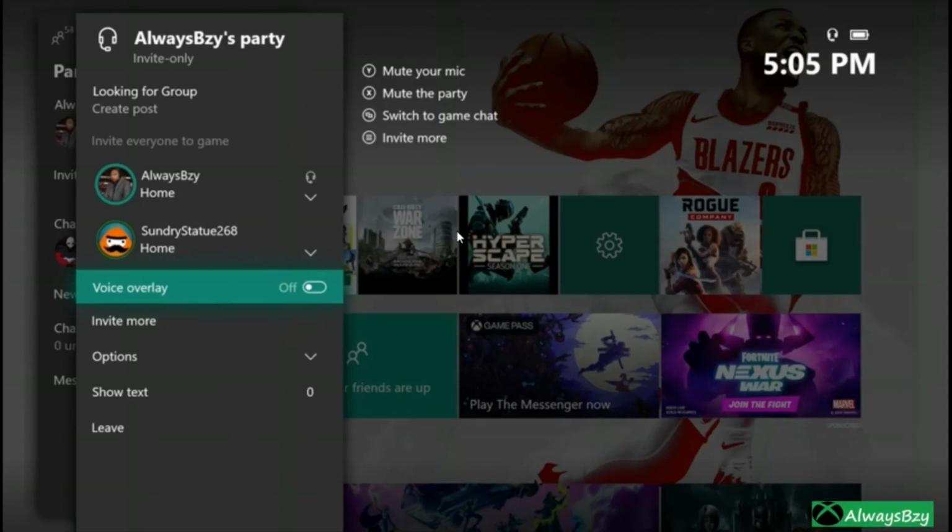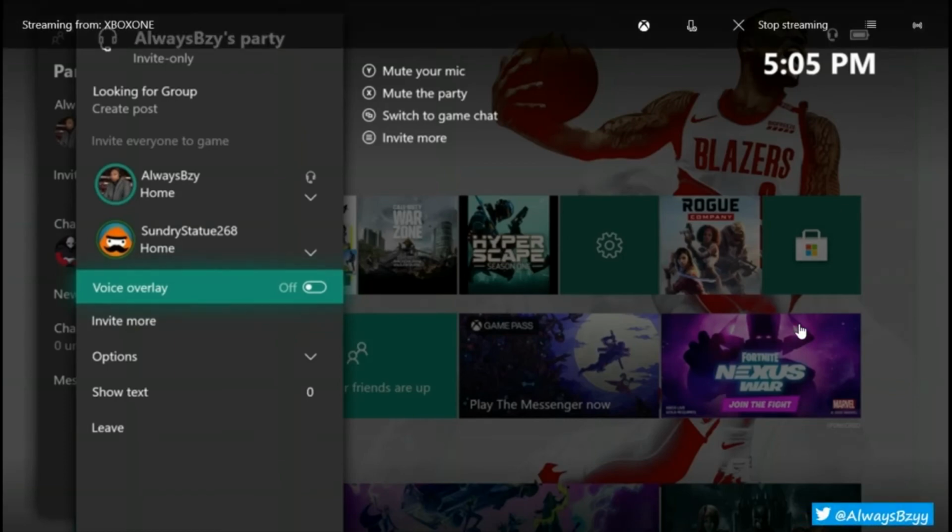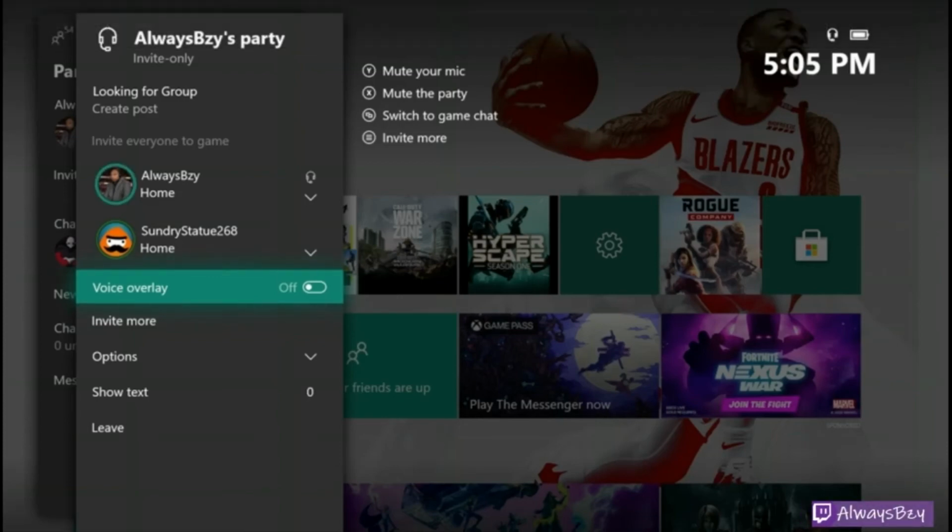This is a great way to mute people if they're cursing or they're being toxic. That's why I prefer to use the Xbox Beta app, because you have control of the party while you're streaming without actually taking down the stream. So I hope that made sense without actually seeing the game bar on screen. Just remember, you have to press the Windows key and G, and the game bar will pop up in the middle.